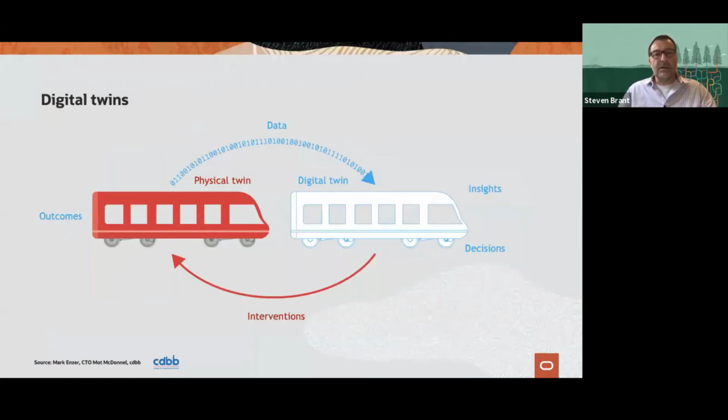Now, we just need to enable these digital twins to exchange more data in real time and aim towards the principle of continuous improvement, as I mentioned earlier, because data facilitates insights, which supports decisions, allowing for interventions and measurable outcomes.